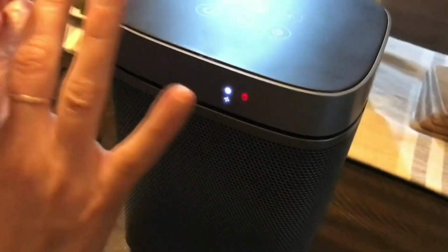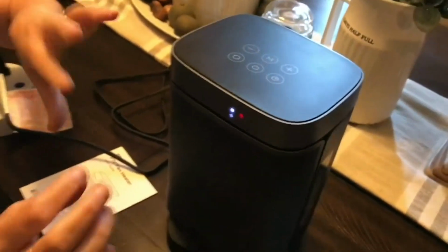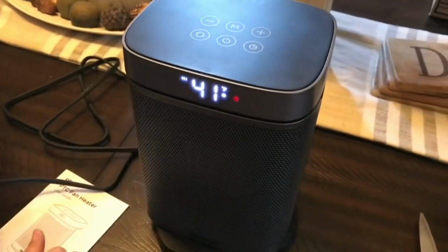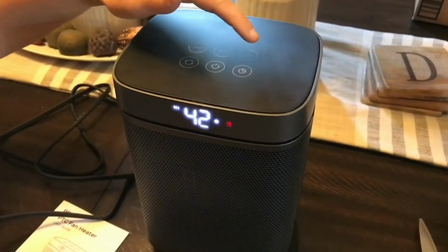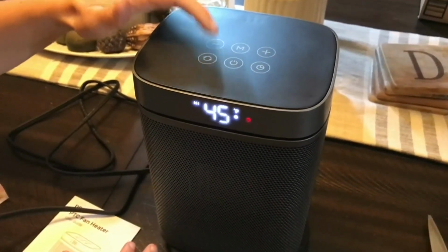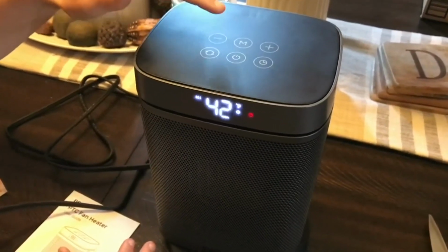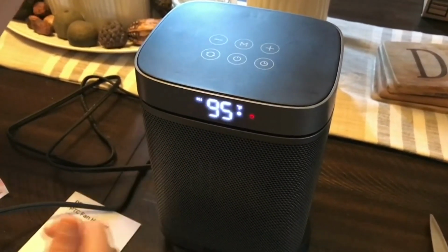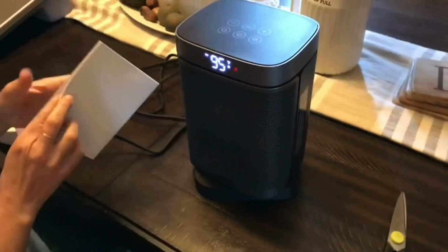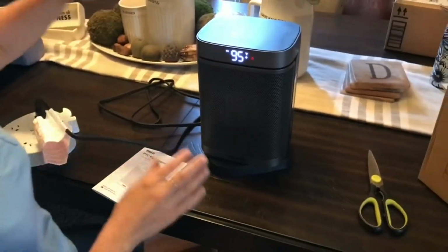And then that is the nighttime mode, so whenever you're using this at night, it doesn't have the display and it helps keep the room more dark, and then it goes back to high. And if you want to turn the temperature up, you just hit the plus and it'll go all the way up to 95. And if you want to hit the temperature down, it'll go all the way to 41, and then it'll eventually pop back around up to 95. So yeah, that's what I have for the PTC.